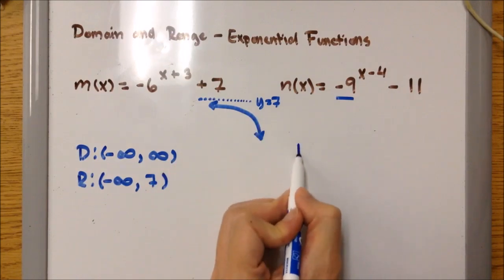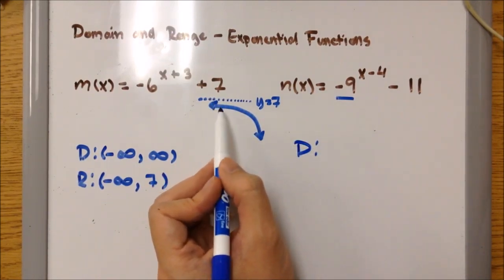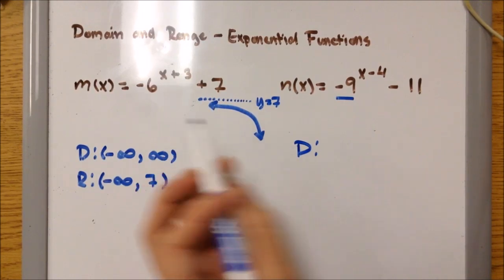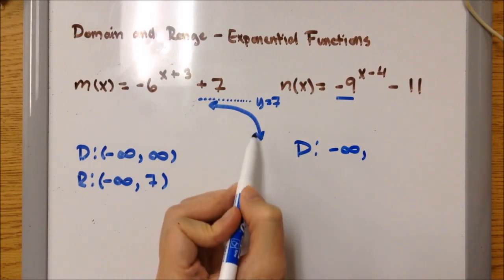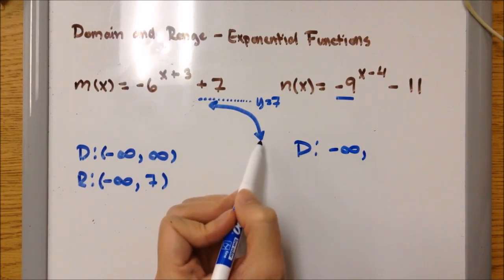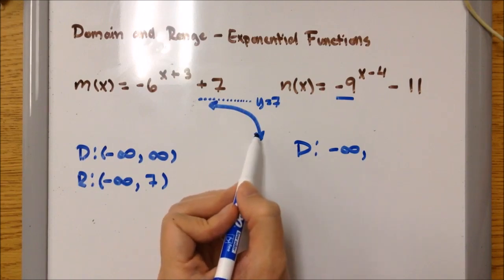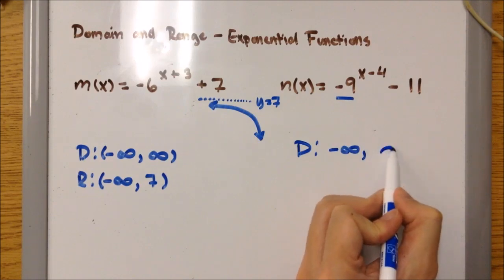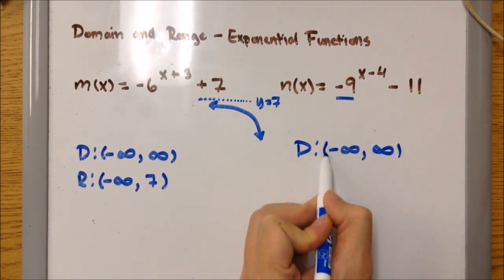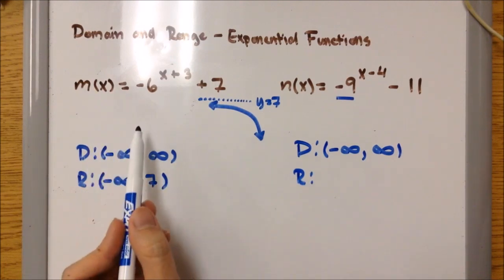So if we were just focusing on domain, we're going to focus on the left side, and you can see that it's going continuously to the left. So our left side is negative infinity. And then if we focus on the right side, it's slanted, so it's down and to the right. So the right side is continuously going to the right, so it's going to go towards positive infinity. So that's our domain. Now our range is going to be the same process as example 5.